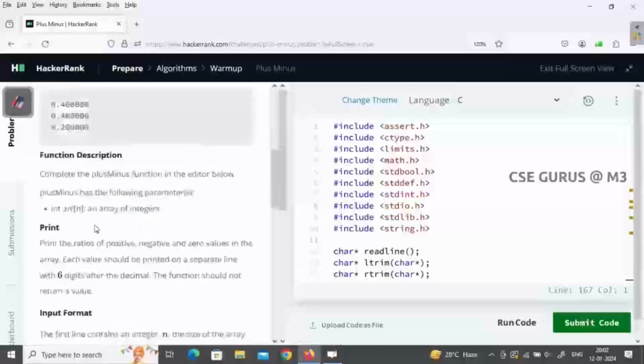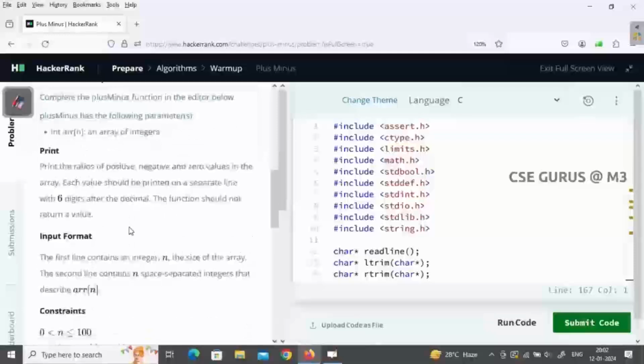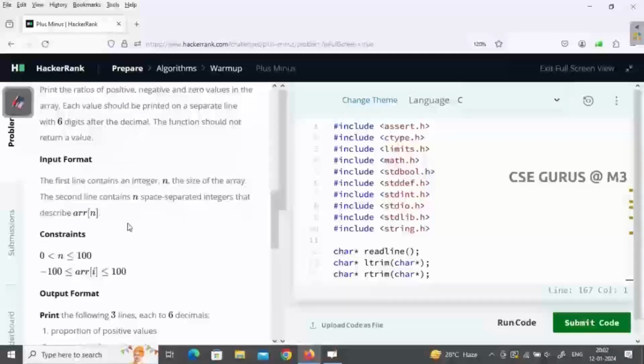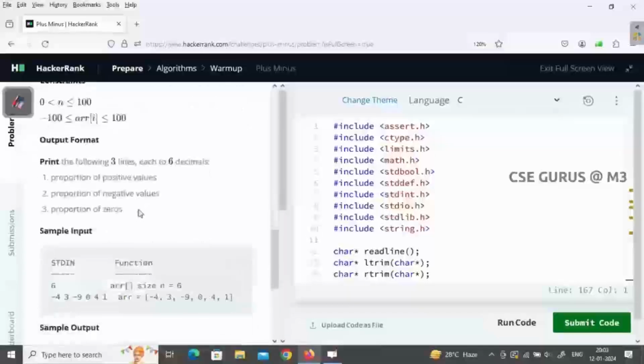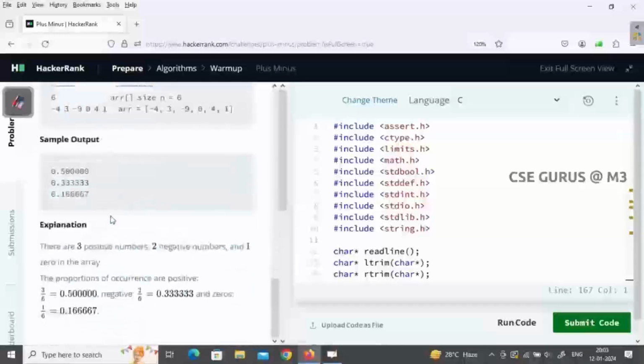You should make it int arr, an array of integers, as a parameter, and then you have to print it. No need to return these 3 values, directly you have to print it. Here the values are from negative 100 to positive 100. The first output must be the positive values, second the negative, and third the zeros. Okay, we'll try to solve it.